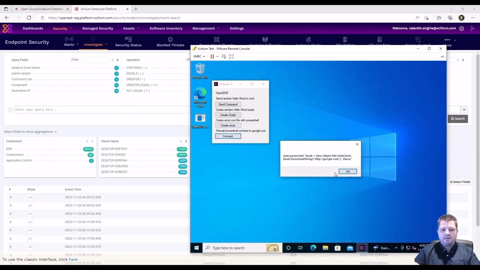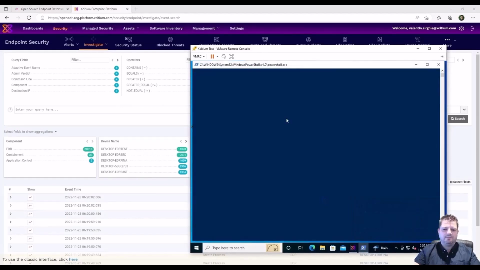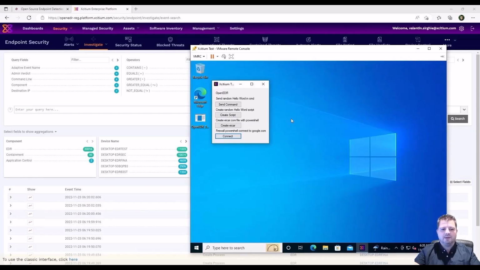In the last example, we will use again a PowerShell command, connect outside. So nothing special, nothing malicious. Let's see what the EDR agent will do.